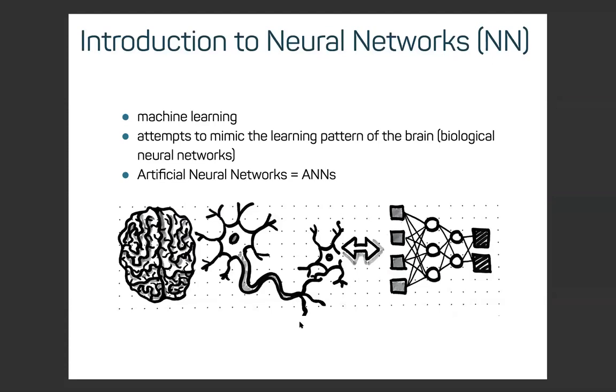So just a few short words about neural networks, because this is basically what we will be building with Keras in a minute. Neural networks are one of the many algorithms that you can use to do machine learning, so to have a computer learn the mathematical representation of data. Actually, what we are using are artificial neural networks, because they have been built to mimic the learning patterns of our brains. So the neural networks of our brains are basically what we are trying to copy, so that we can use the complexity of the structure of our brain to learn from data in an artificial way.